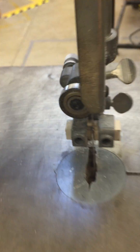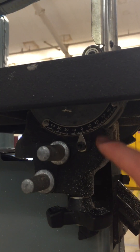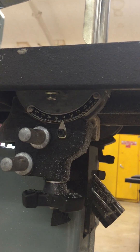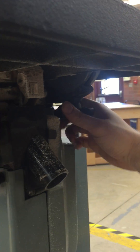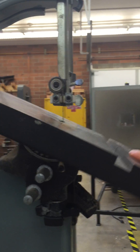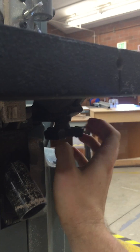The last thing we can adjust is down here under the table. We have a little protractor telling us the angle the table is in relation to the blade. Right now it's about 90 degrees and this reads zero, telling us the degrees off of 90. I'm going to loosen the two big black knobs — these are called the table clamps. They clamp the table in place, and when they're loose it allows us to cut at different angles. Most of the time you're going to cut at 90 degrees, so make sure that's nice and tight.